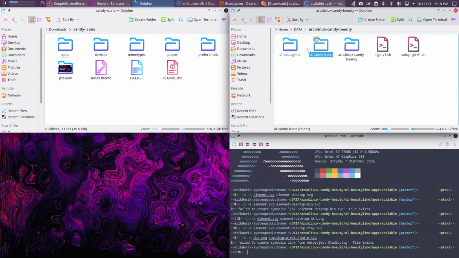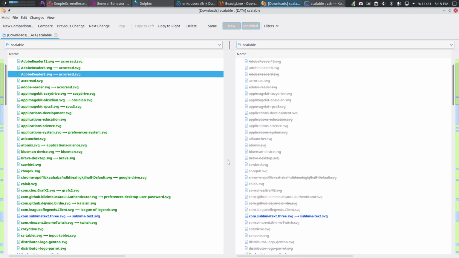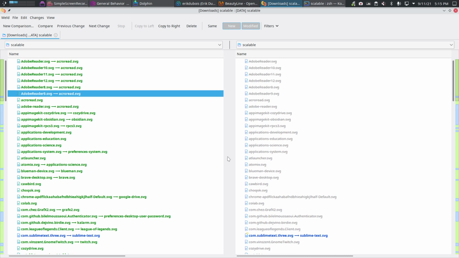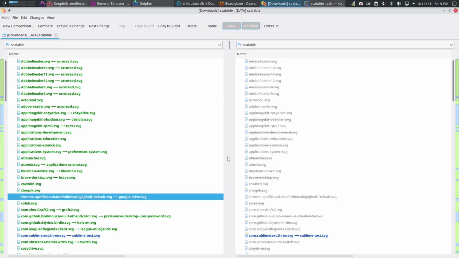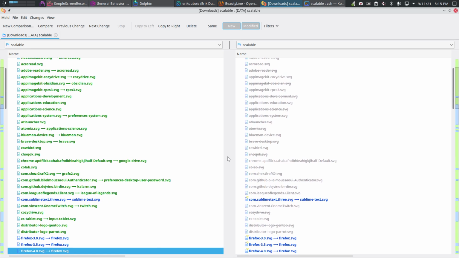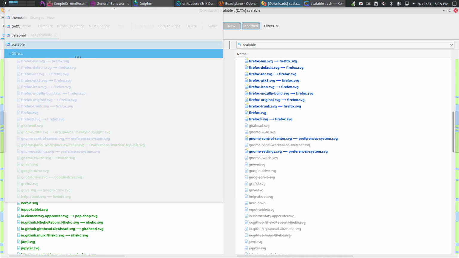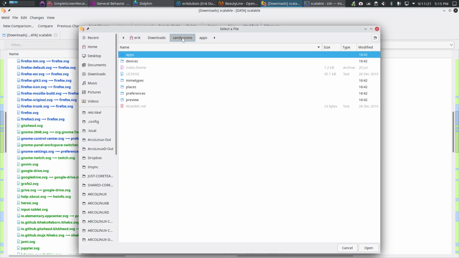So the beauty line overrules the candy icons. That's very important because I don't want doubles. I'm not going to put all these Firefox things in there because basically they're in the other one, right? They're actually in the other one. So it's a little bit more difficult, a little bit more tricky to think what shall I do here right now, because it's all empty. I don't want these icons from this particular thing, but from other things as well. So this is a fallback for me.